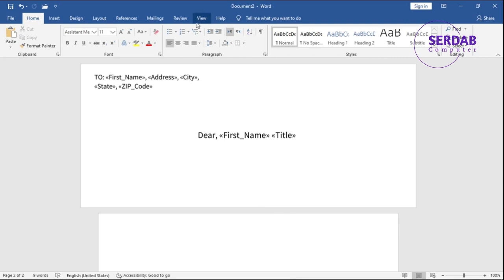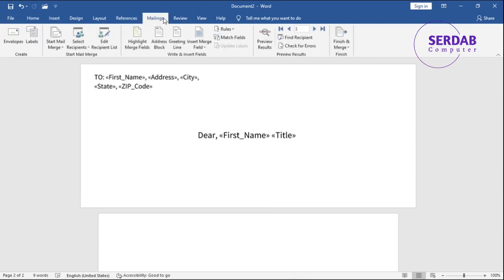Okay, so we're gonna go with mailings right now, and to see all this works, we can also preview the result. We can click in here and it says to Jim, North America, this zip code. Dear Jim, happy birthday. I can go with the next example. So that's called envelope, okay? You can do this with labels and all of that.